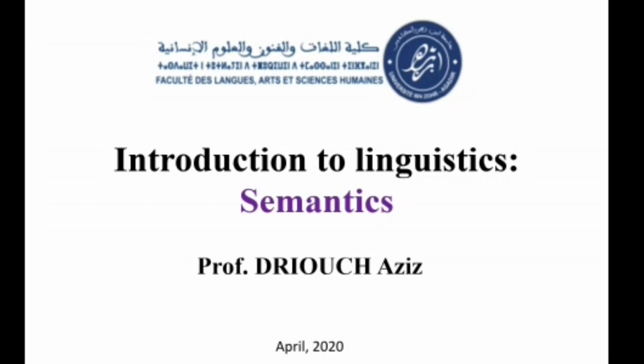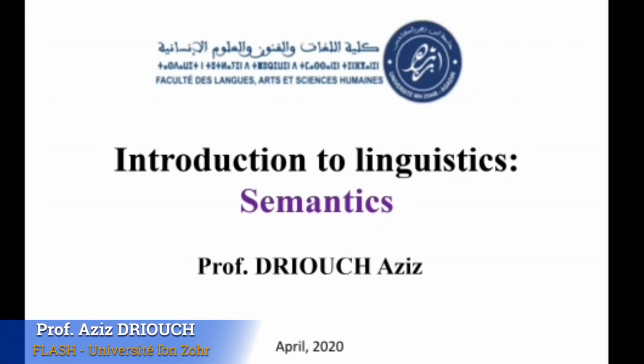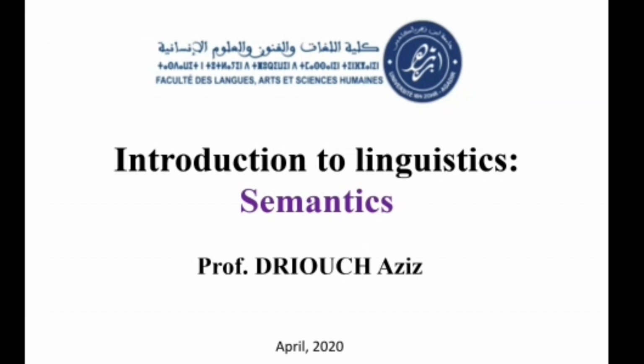As you know, this course is just introductory, so I'm going through just some basic notions in semantics. First, we are going to define what semantics is and what is meant by meaning in semantics. Then we are going to have a look at the main semantic features. Then we'll go through some semantic rules, and then we'll end up with exploring key concepts with regard to semantic relations.